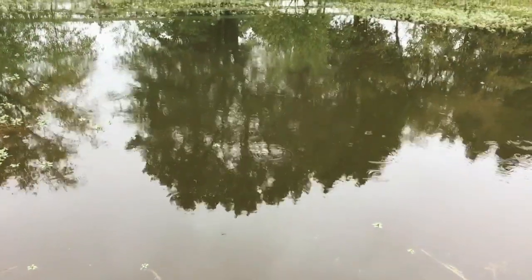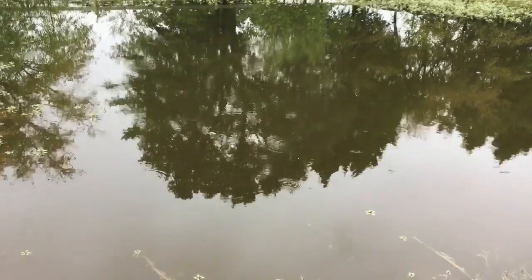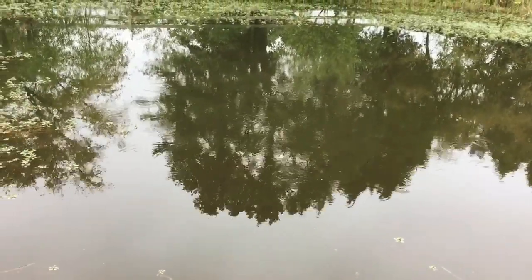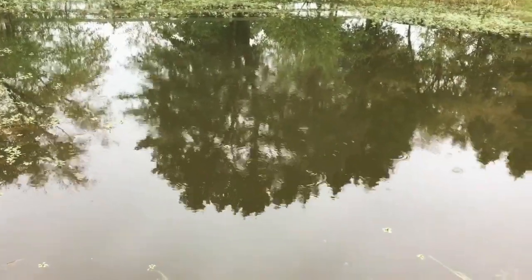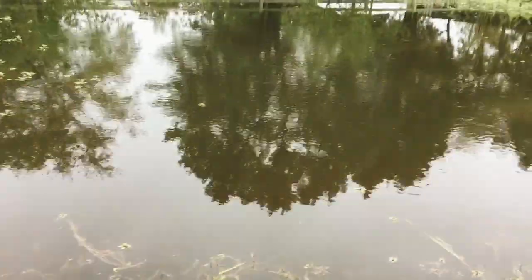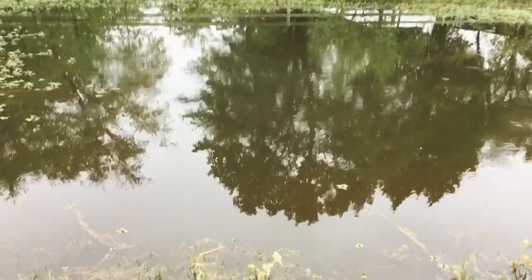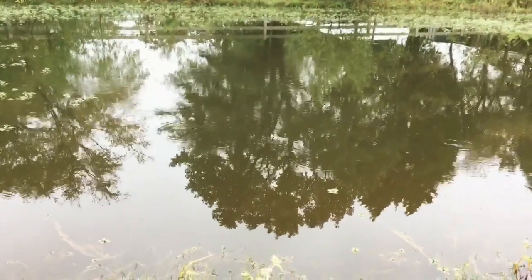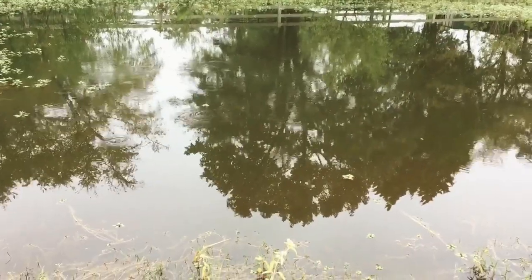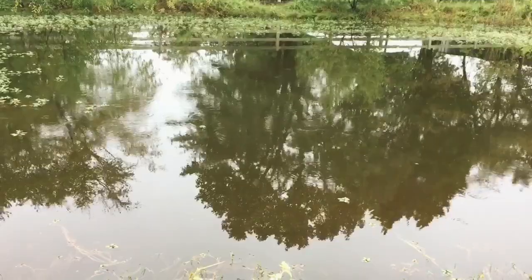And the other day, I was out here early in the morning, and I actually saw one of the koi, which is cool. We don't see them very much. There's probably 10 in there, we think. At least we released like 20 in there. I'm hoping there's about 10 still. We have those big herons that come over here from the lake, and they camp out, and I don't know if they are able to get some of the fish. I hope not, but hoping to get them on video one day.